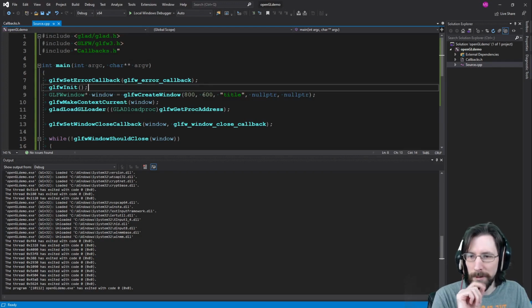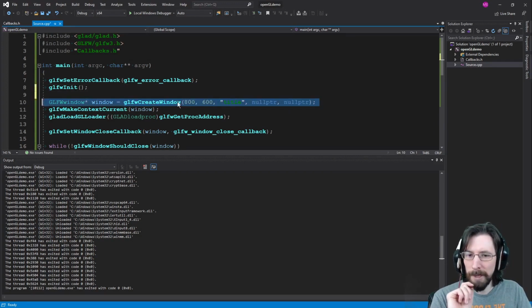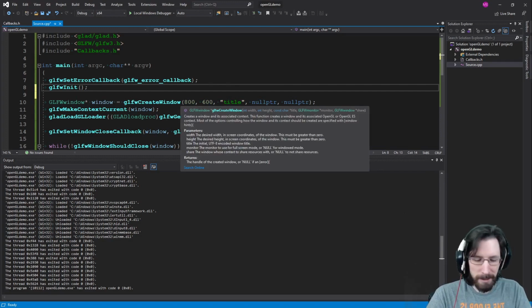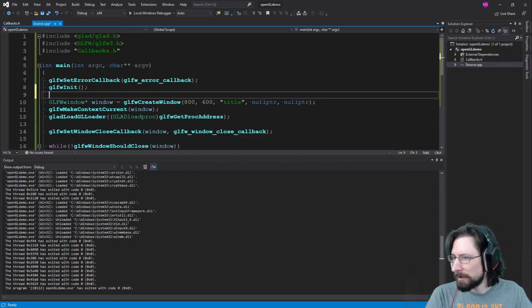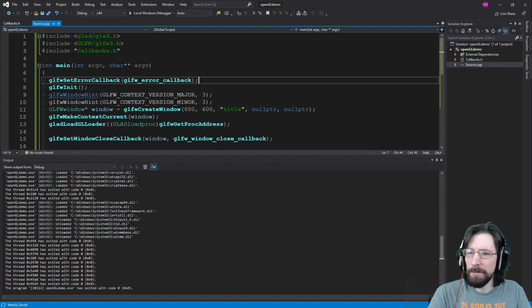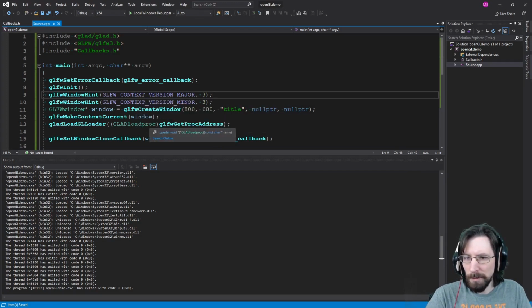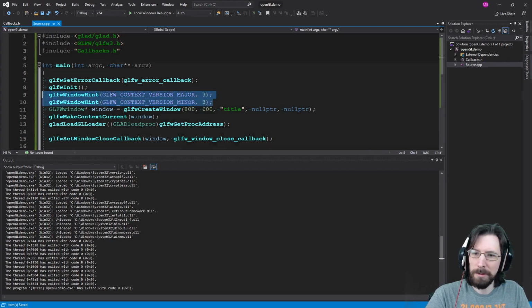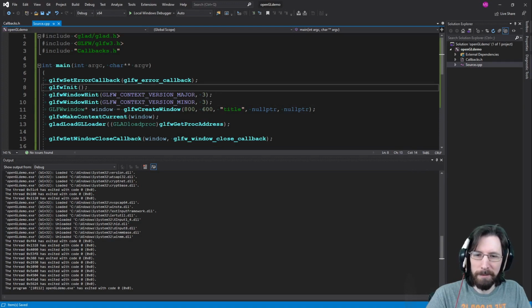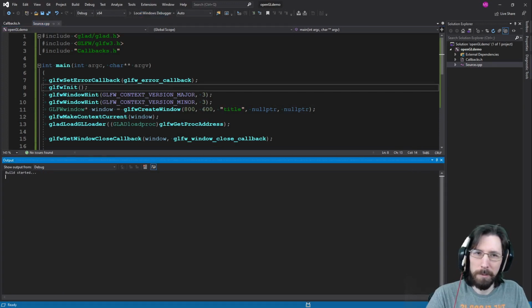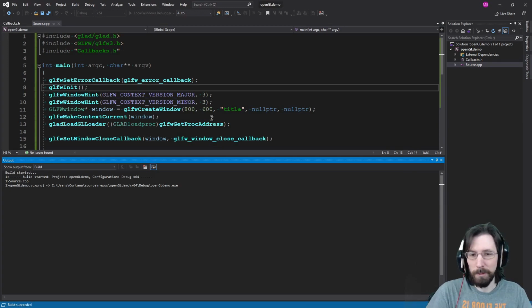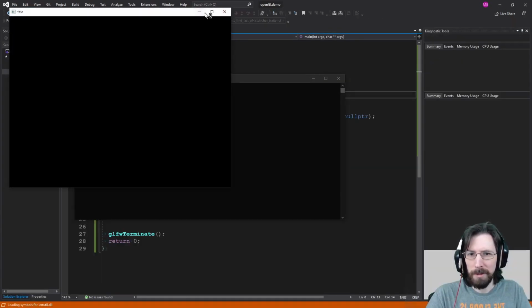Actually, I can introduce an error. One of the things you can do before you create a window is set the context it is prepared for. Let me just do that real quick. This is something you can just paste in there. I want to give the window a hint for the GLFW context version major and minor. So when you go to set up GLFW, you want to make sure that it supports OpenGL 3.3 basically. And if it doesn't, it'll throw an error. It should be fine with 3.3 because I know that this particular computer works fine with OpenGL 3.3. So no problem.